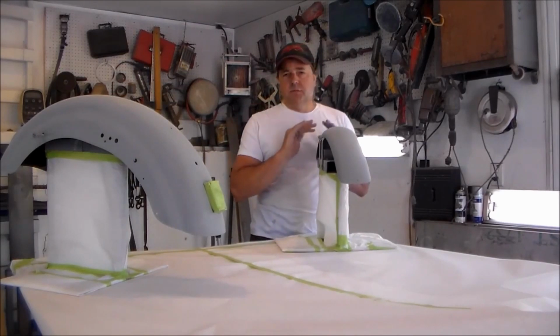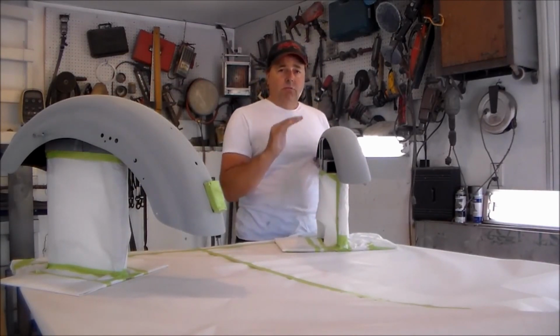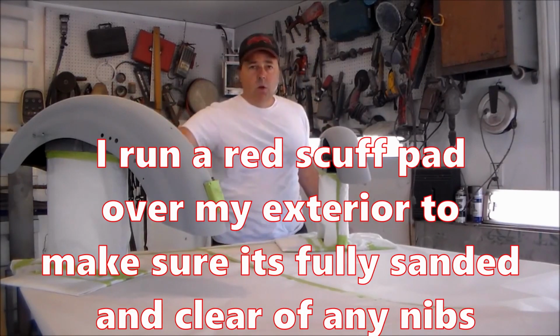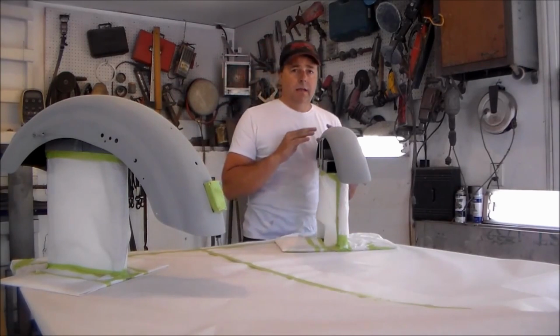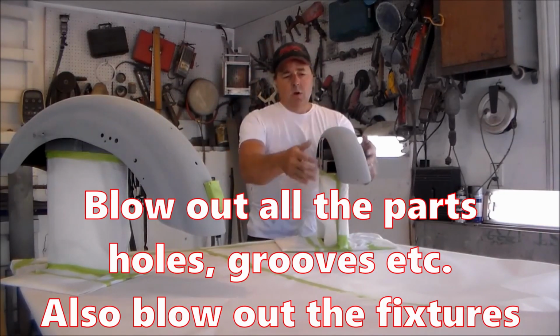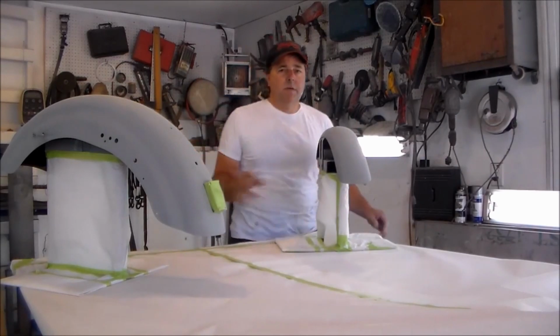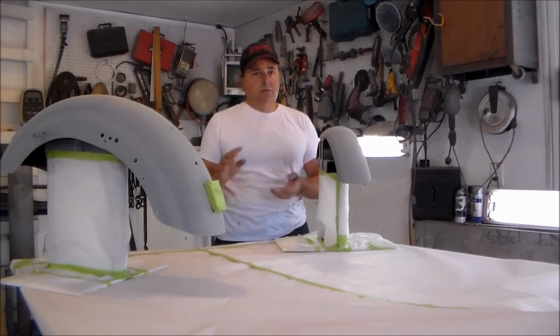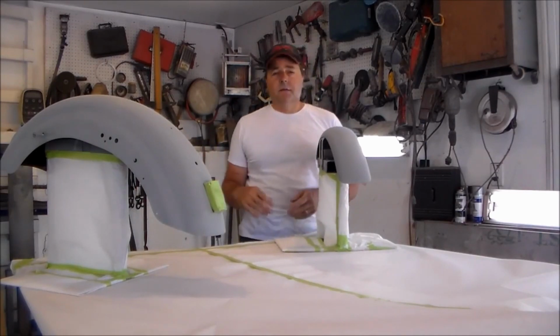What I did just for a last minute precaution was I took a red scuff pad and I went quickly over my fenders. Next thing I'm going to do is I'm going to take some compressed air in the air hose, and I'm going to blow all of my fixture, my fenders, all the little nooks and crannies, make sure that I can blow out all the dust or maybe even a little bit of water or something that might have been in there when I wet sanded them, things of that nature.